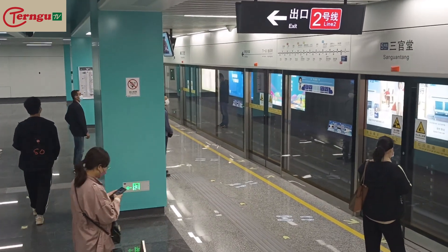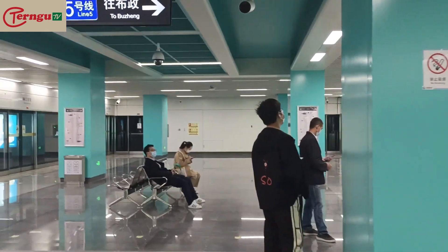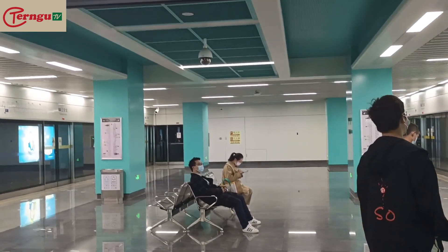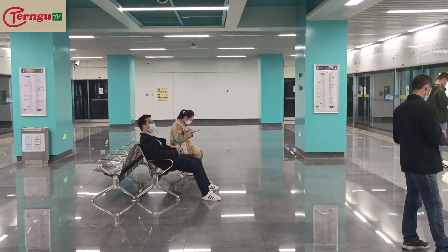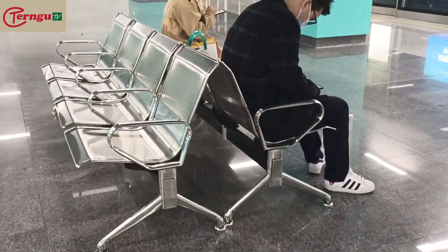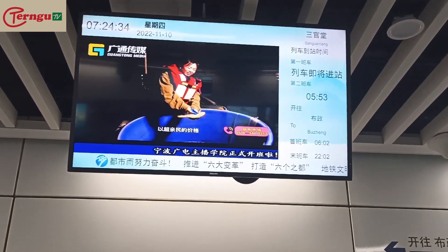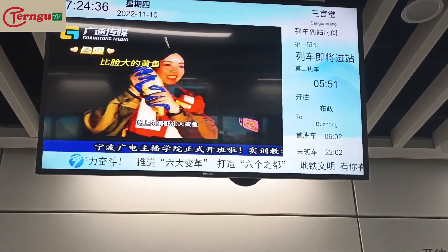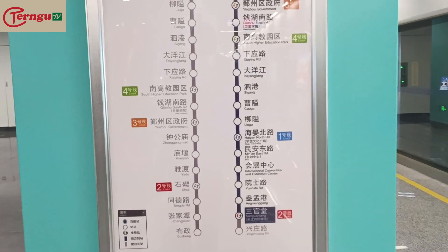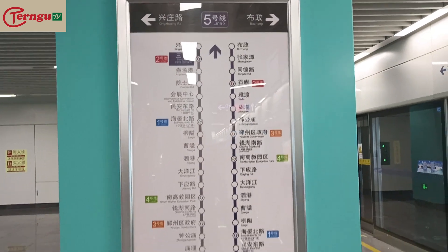This is the waiting area for the train. I love this subway — one thing I love about the Ningbo Railway is that the subways are so clean and so neat. Every time you go, all the lines — this is the fifth line Ningbo has now — and all the lines are always neat. This is the map for Line 5 and the different transit areas.